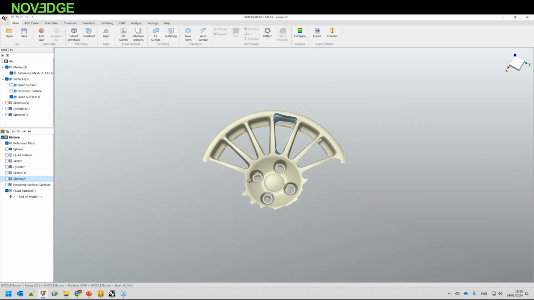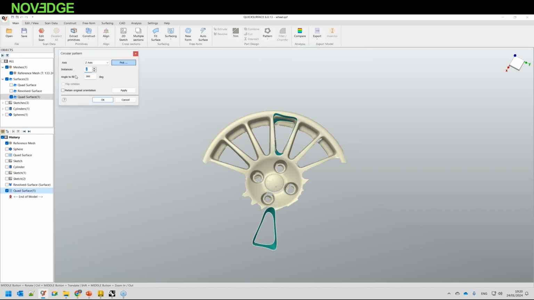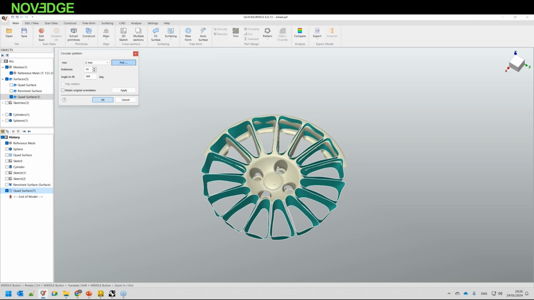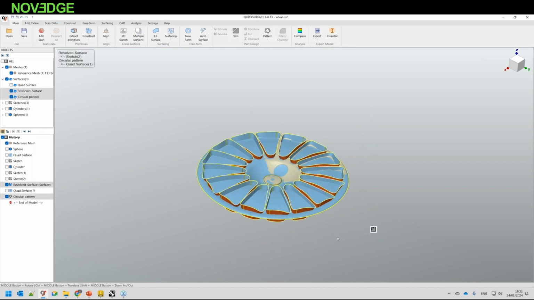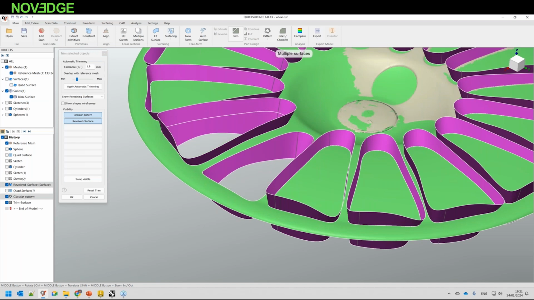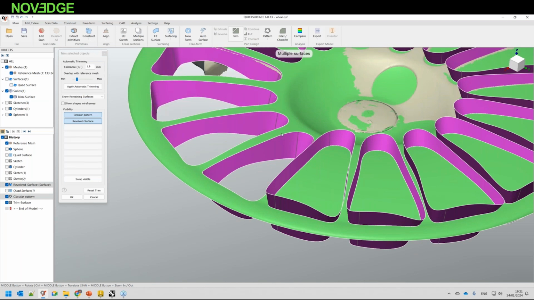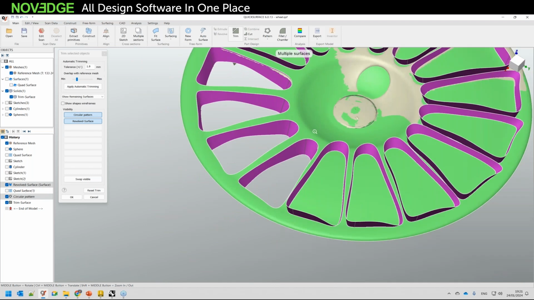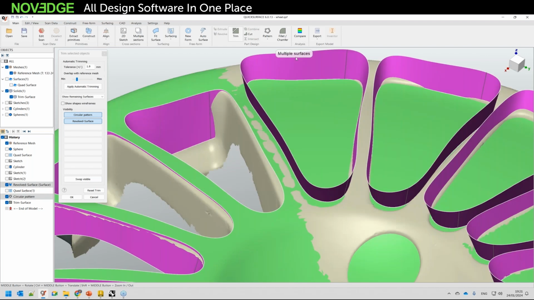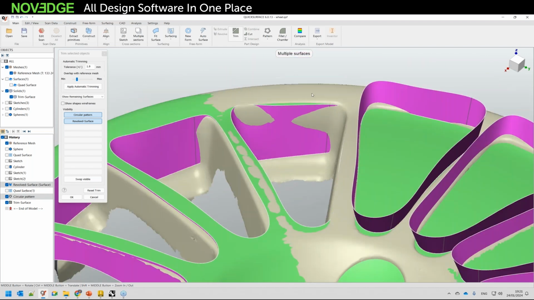As I said, because this is a parametric modeler, I can select this and use the pattern tools, so I can create a circular pattern. We just create 16. This is not very accurate, but it shows you the principle. And here is the hybrid way of modeling. We will use our trim operations here to get rid of the excess that is not needed. As you can see, I can quickly click and remove the parts of the shapes that are not needed. As you can see here, the software analyzes and tells me that these are multiple surfaces.